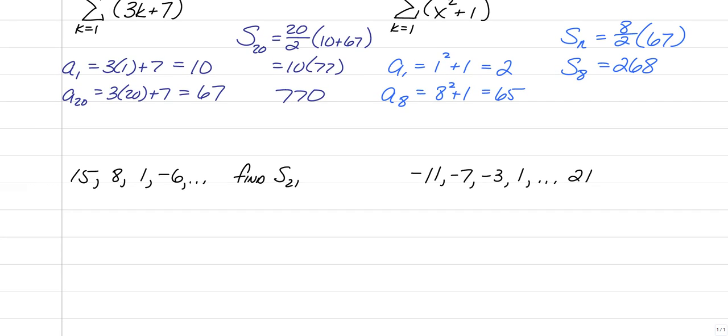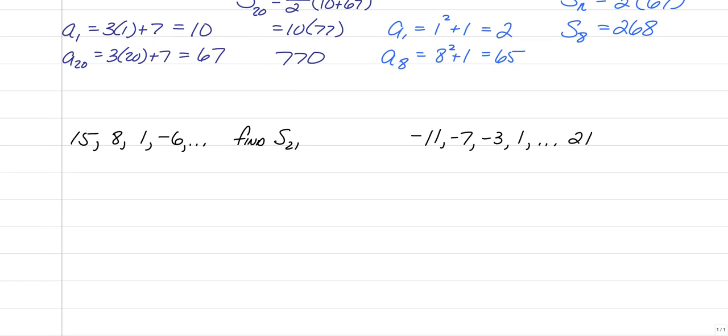The next two, the same type of question, but it's laid out in a different way. So you have to find some other information. Now the cool thing is, in both of these, we have the first term. So we know that a sub 1 is equal to 15 in this first example. But the next thing we're going to have to do is figure out our common difference, because now what we're going to have to do is find a sub n, because we need a formula to figure out what the 21st term is. And I doubt you want to count or subtract 7 until you get to the 21st term.